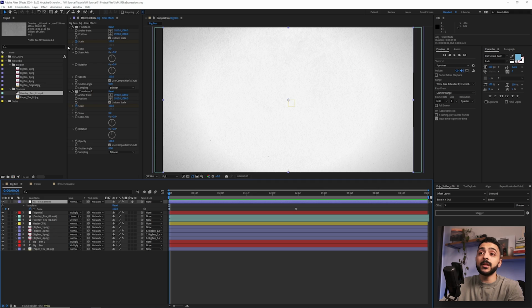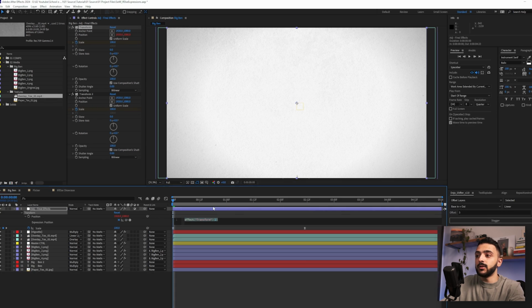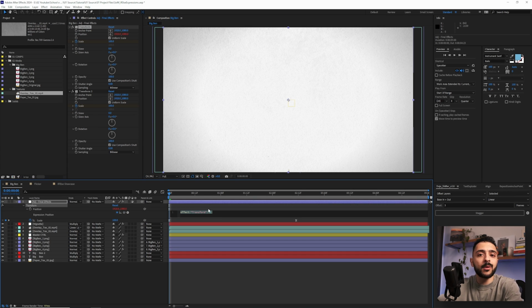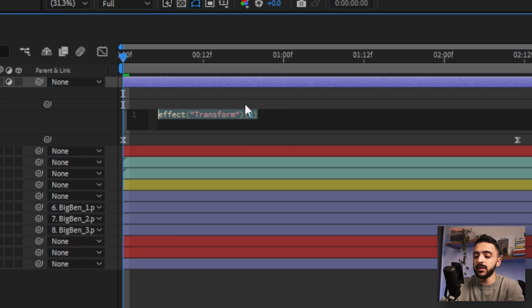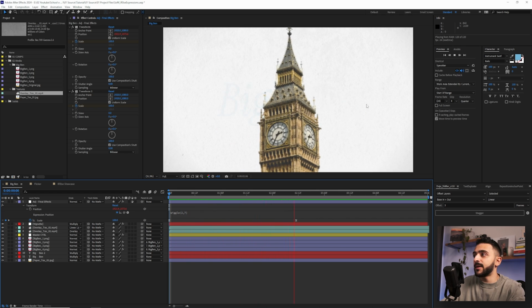To add a little bit of extra camera movement to our composition, I'm going to use a wiggle expression on the first transform's position effect. So on our transform here, on the first one, I'm going to hold down Alt or Option and press the keyframe button next to position. It'll open up our expression editor, and this time we're just doing a really simple wiggle expression. So I'm going to type wiggle with a value of 2 and 7. I like those values for this, but feel free to mess around with it and use whatever values you like. Now when we press play, we can see we have a little bit of an extra camera movement that goes left to right.